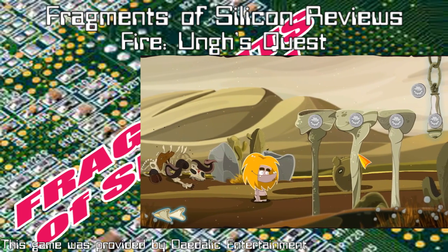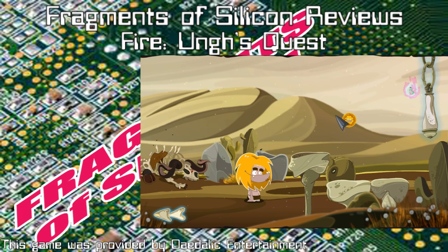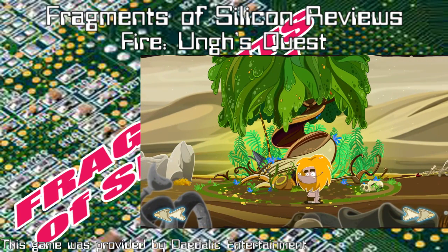The game does not have an inventory. Ungh can carry one thing in his hands, and if you pick up something else, you put down the other thing. Which generally works kind of okay. The puzzles get more complicated as they go. The art style is very cartoony and sometimes a little bit gross.